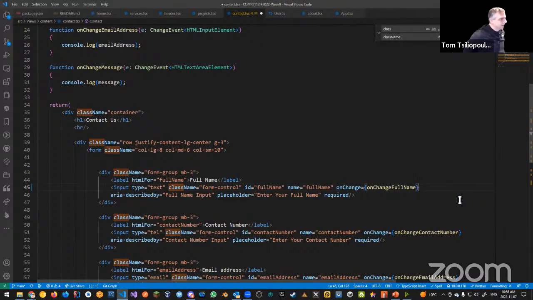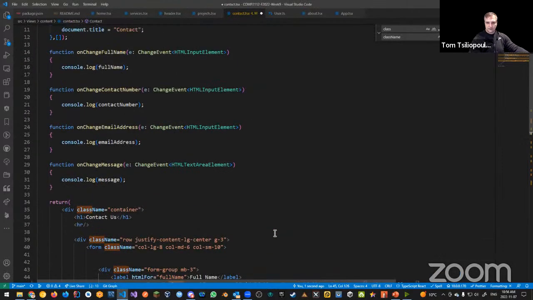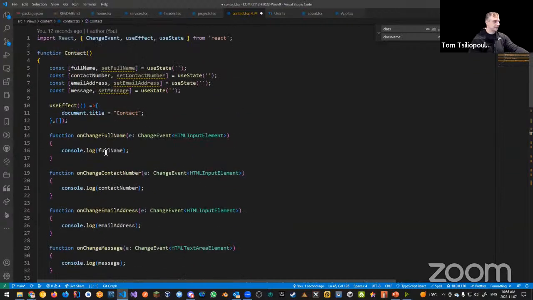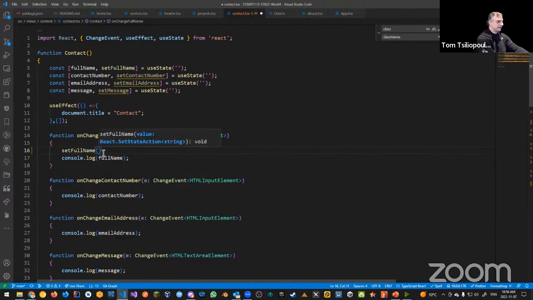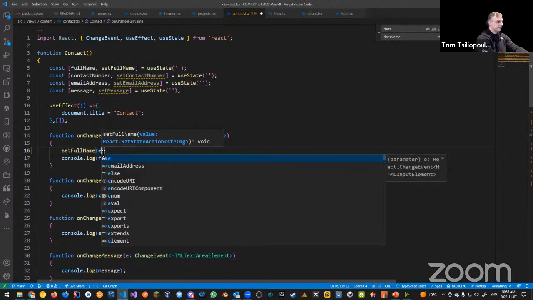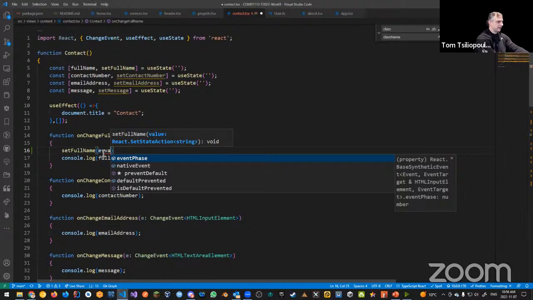So that's not the way to do it. It's almost like I want to say that full name is equal to full name. But how? Set full name to what? If I said set full name, how do I get that value? Now, if I go e dot, you can see that I can look at the current target, and I want to be able to get the value of what I want.